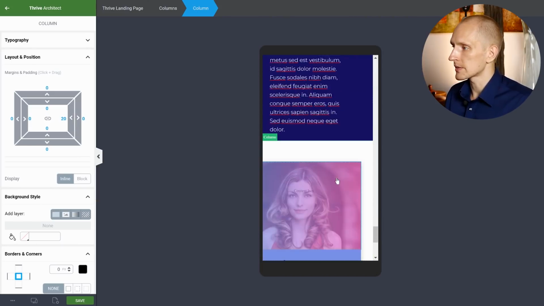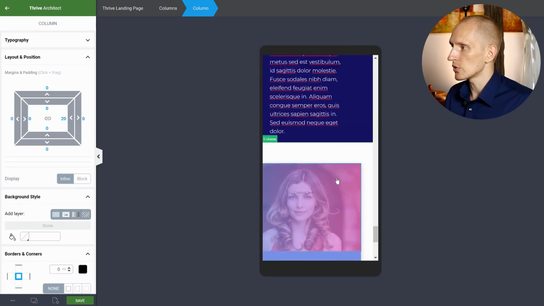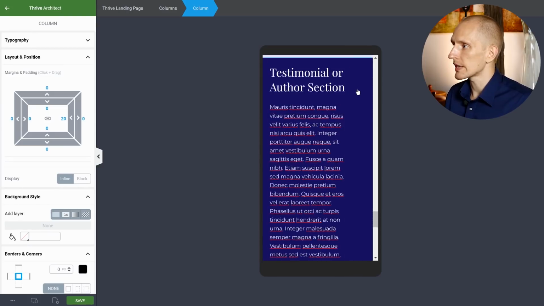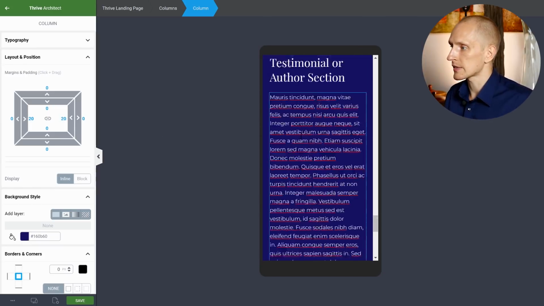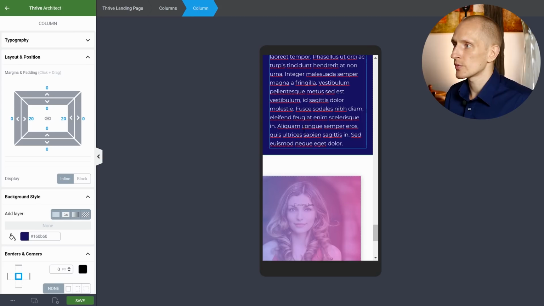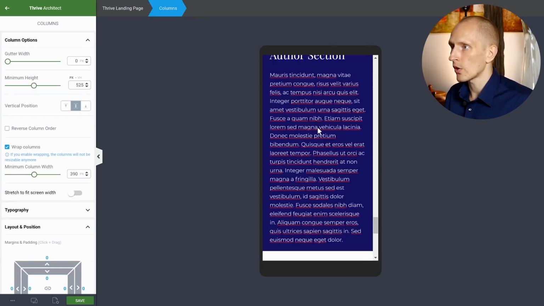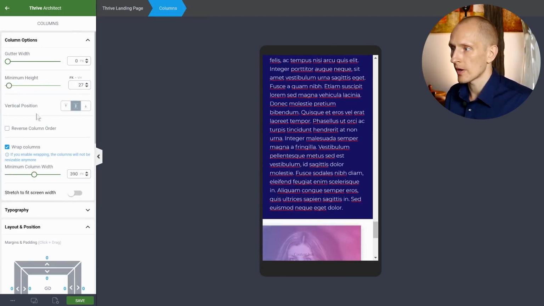So a couple of things we'll have to do. For sure here we have this extra padding that we don't want. I think we just remove that, that's fine. But here we have too much space, so I think on the columns I want to remove this minimum height.